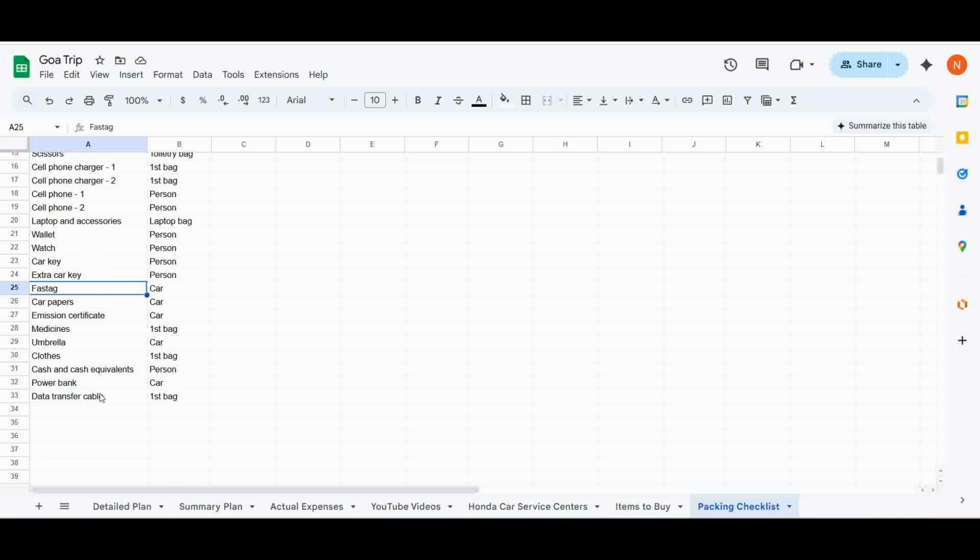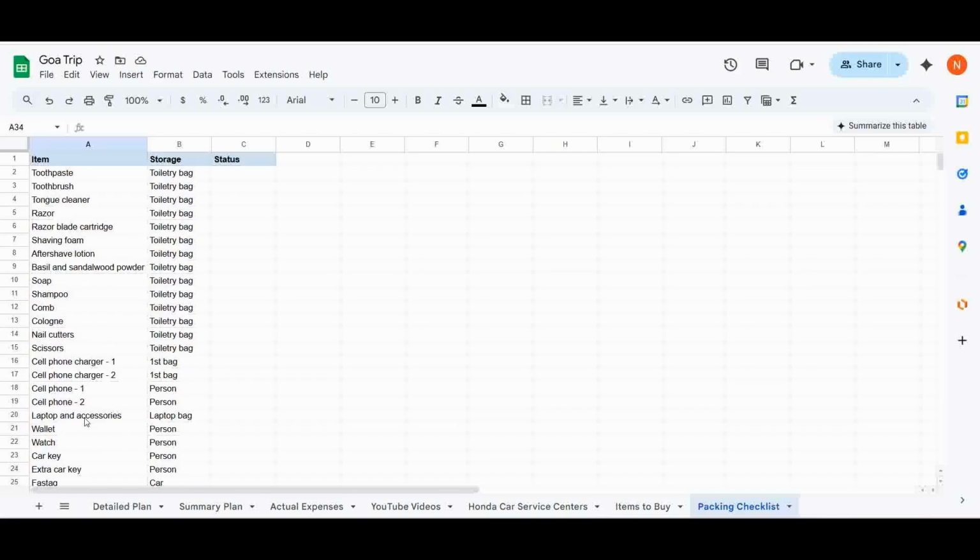One thing I have not mentioned here is the camera and equipment. You have seen the power bank and data transfer cable. That's a USB to USB-C cable to transfer data, basically the videos, from the cell phone to my laptop at the end of every day. Otherwise, it's going to blow up my cell phone. So this is the list of things with which I plan the trip.